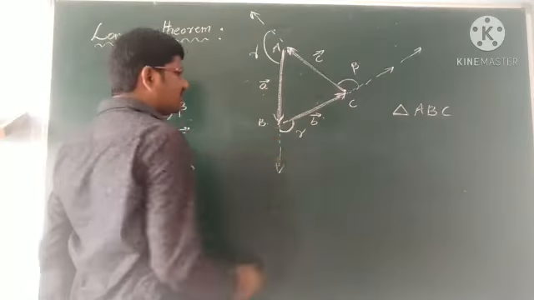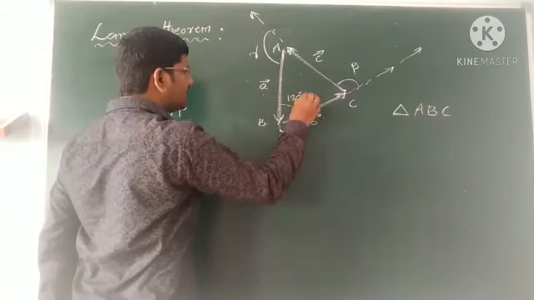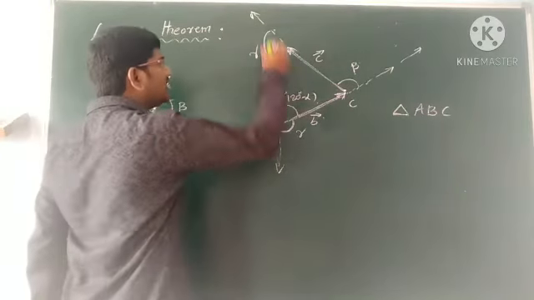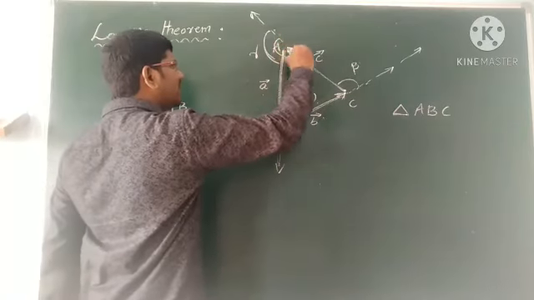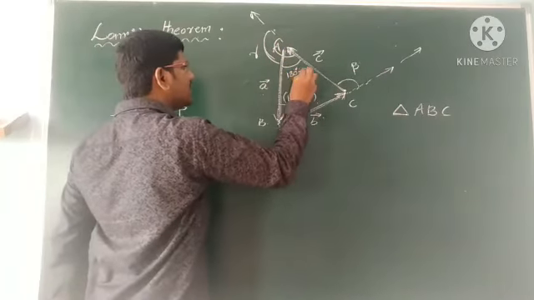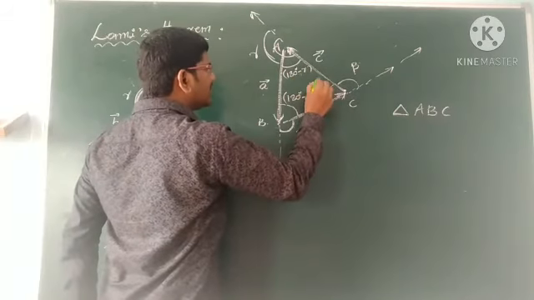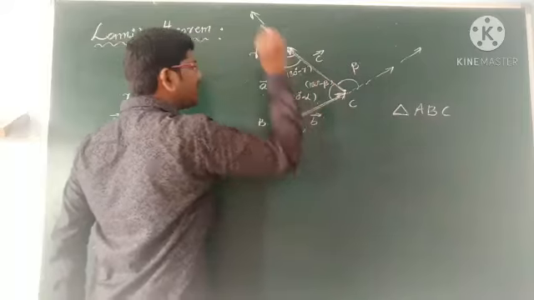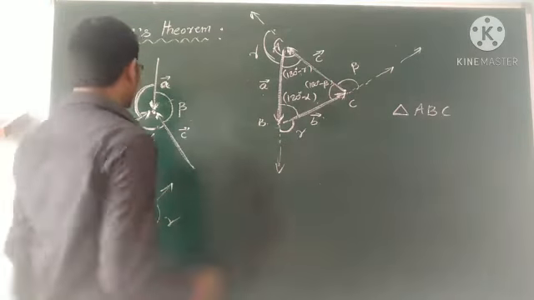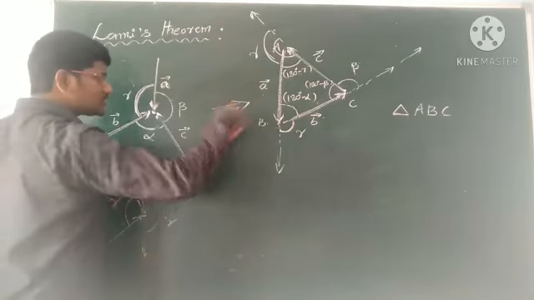And this angle is alpha. We know the rest of this angle is 180 degrees minus alpha. Okay students? So 180 minus alpha, and this is gamma, you know, it is a straight line angle, 180 degrees. So the rest of this angle is 180 degrees minus gamma, and this angle is 180 degrees minus beta. Okay students, so we got the angles like this. Now, in Lami's theorem, the same I can represent like this also.